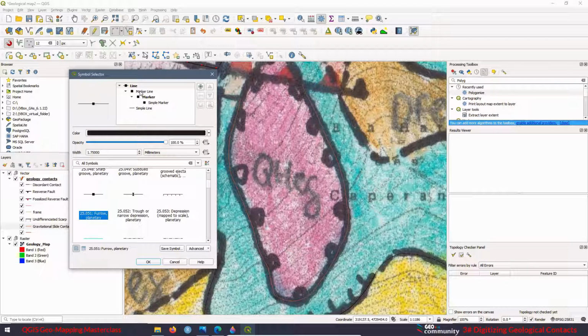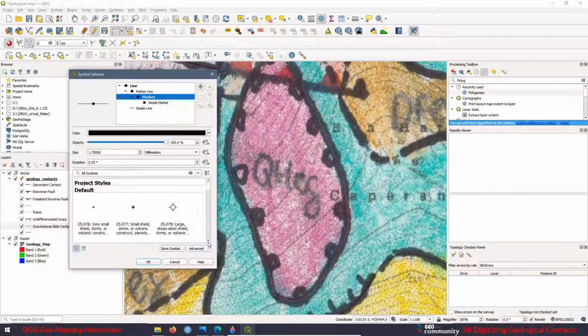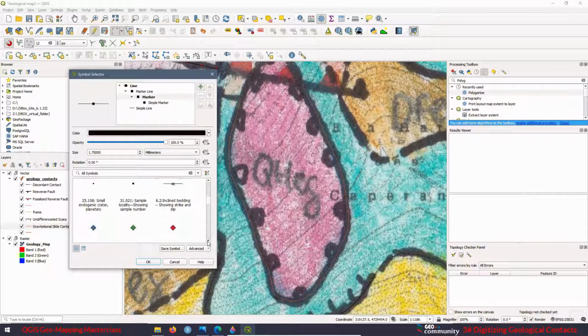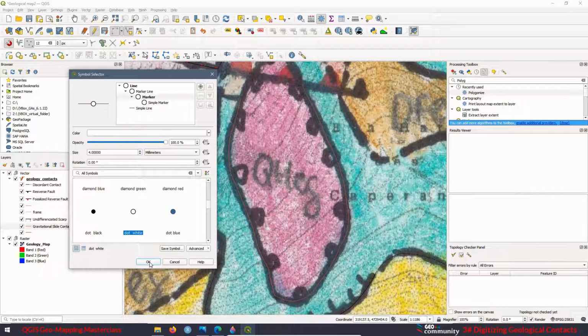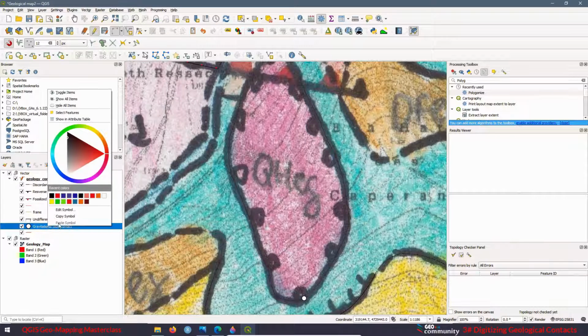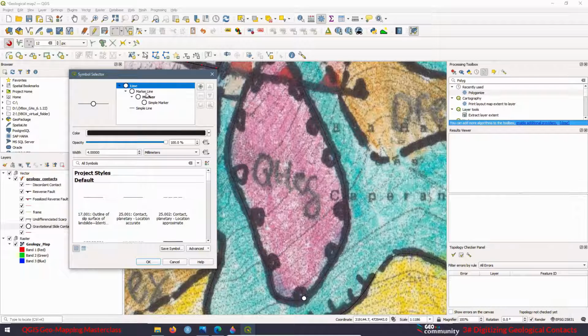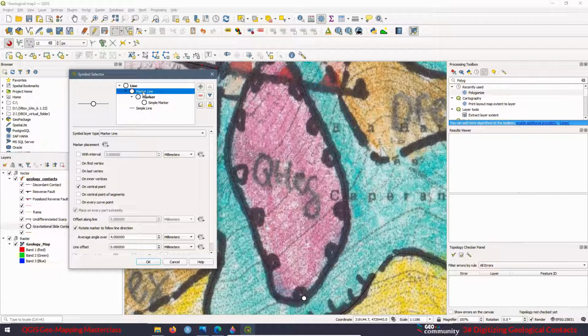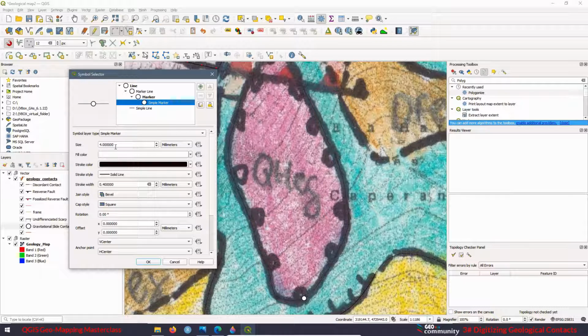Then you can select the marker, for example, and look here for a circle. In this case, could be this circle. Then, okay. You can see the circle over here. Then what we're going to do now, edit, is modify this one because we want the circle to be off of the line. But even this marker is so big, then we can put a size of 2. Now you can see it's smaller.